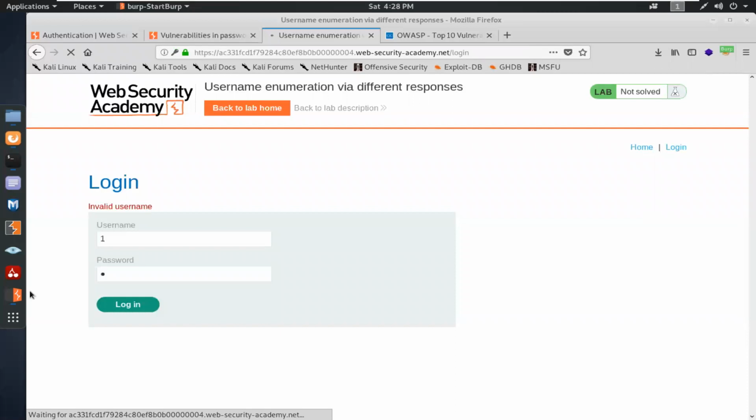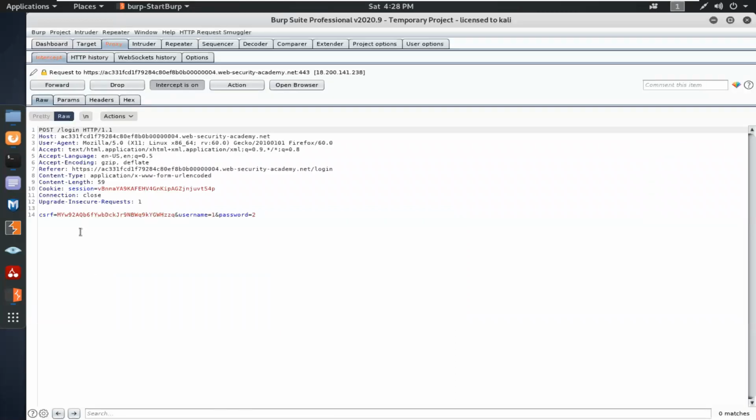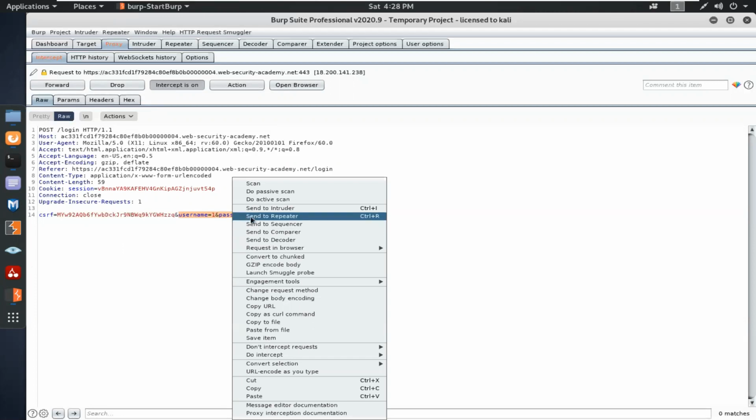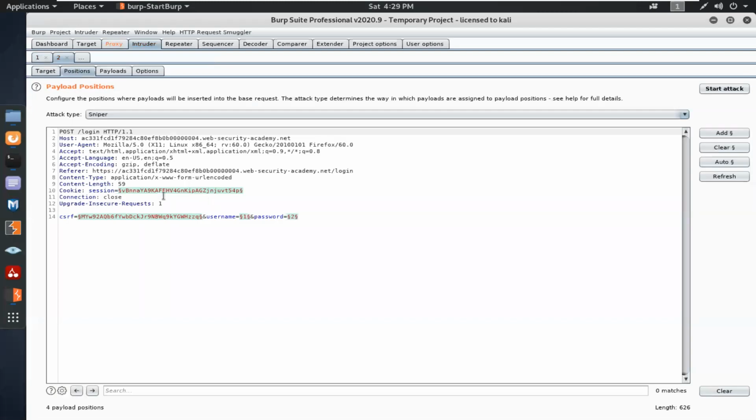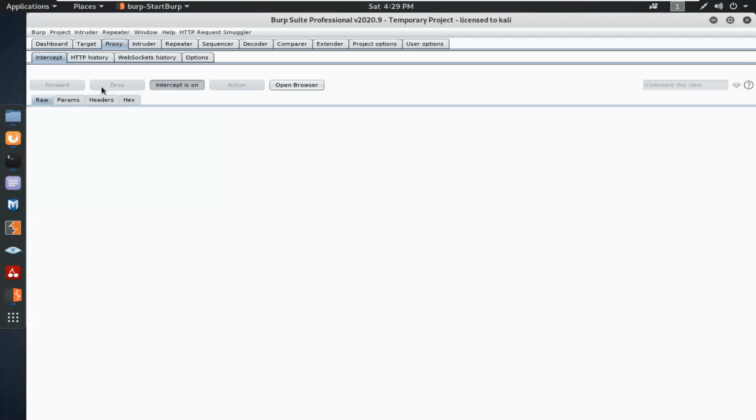The interception is over here to simply check the value part. So we can see the CSRF token which is given over here. This is not important for us. We're going to use username and password. So let's right click and send to Intruder. It will simply send the request to the Intruder part. We can see it over here. But in the proxy, we're gonna drop the packet. I don't want to intercept the packet.